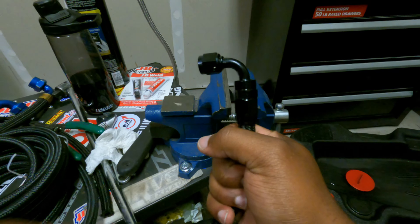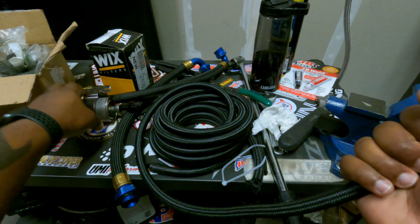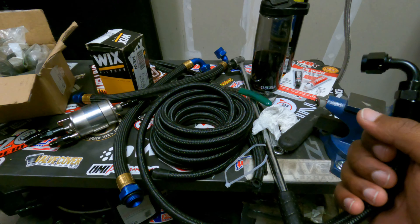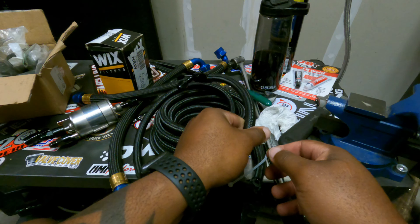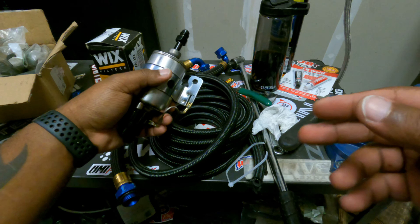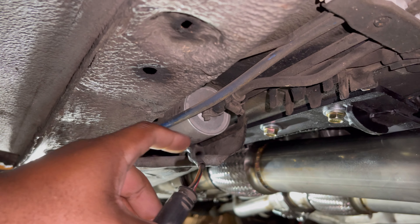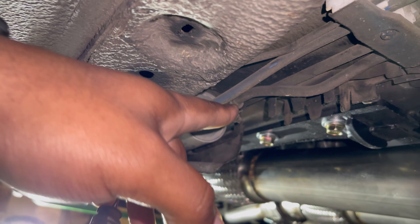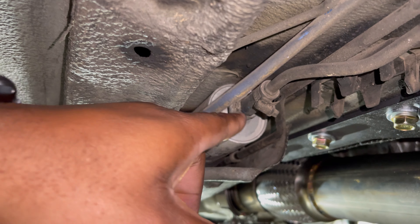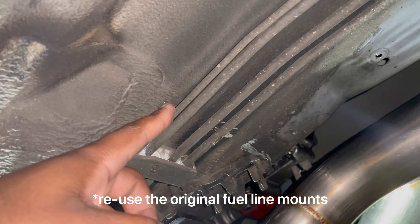What I'm gonna do now is snake the rest of this 20-foot hose through the bottom of the car so I can know where I need to cut where it meets the regulator. I'm going to go under the car — you can see the blue line is to EVAP which I'll be deleting, and here's the OEM fuel filter right here. I need to fish through and snake it through here — I'll reuse this little connector — but yeah, that's how I'm gonna do it.